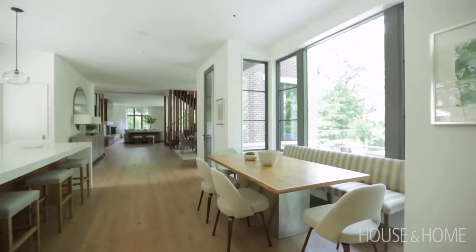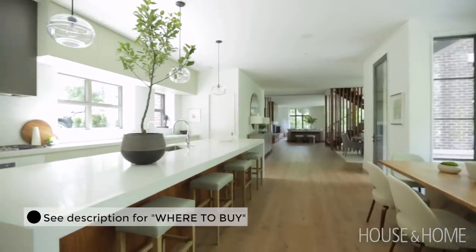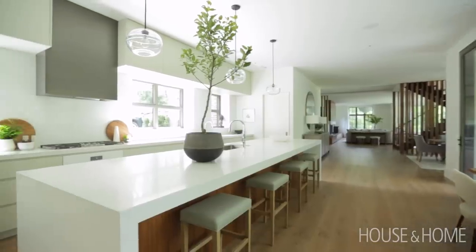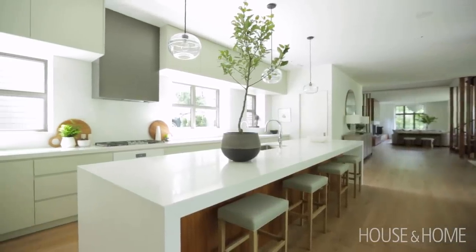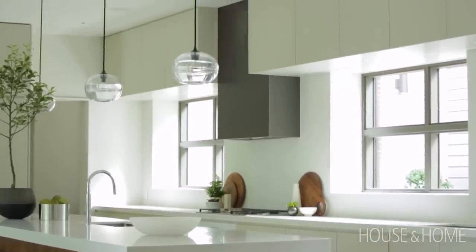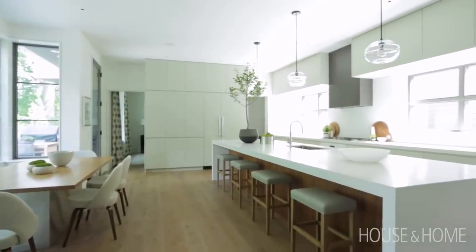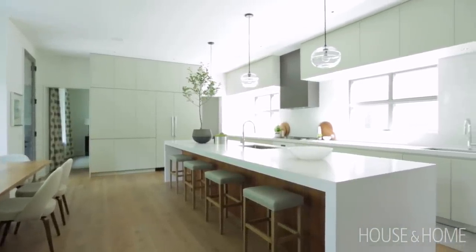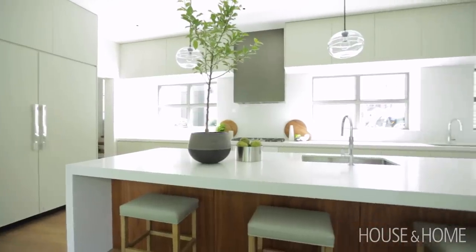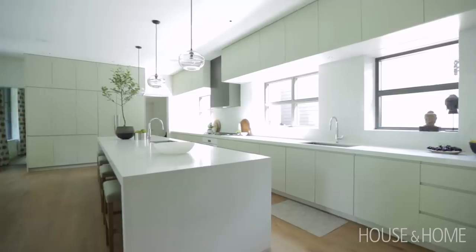The kitchen is a very interesting space. It's one of those rooms that incorporates the old original architecture of the home with the new design. For historical reasons we needed to maintain the windows you see, which forced our uppers to be really high — what we call Christmas mug storage; you need a ladder to get into them. But there's so much storage throughout the rest of the kitchen, and it was a blessing in disguise because we've got these beautiful windows. It's always light and bright and you can see the beautiful landscaping in the front yard.